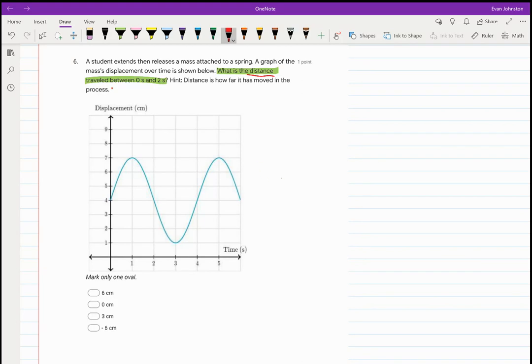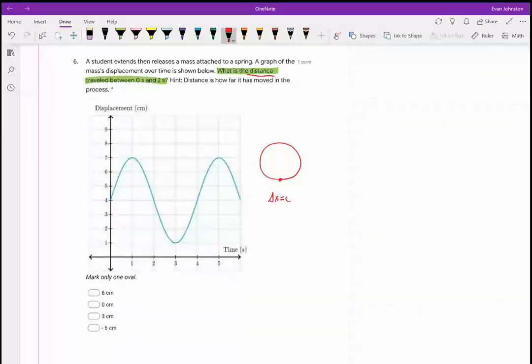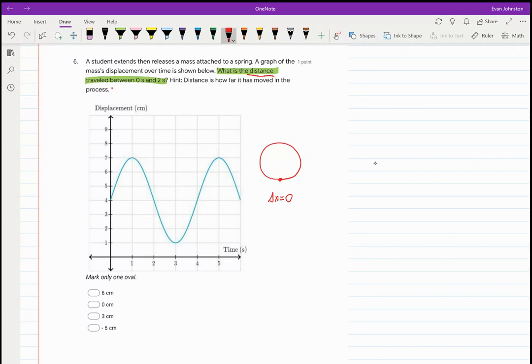Kind of remember going around in the circle here. If I started at the same spot, my displacement, my delta x, is going to be 0. But my distance, if we're thinking about our previous unit on torque and rotational motion, is kind of our arc length, really that delta S, because we've gone through 360 degrees and we have this radius here, so our arc length would be whatever the circumference is.